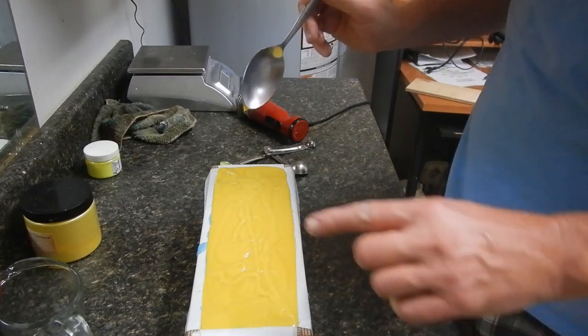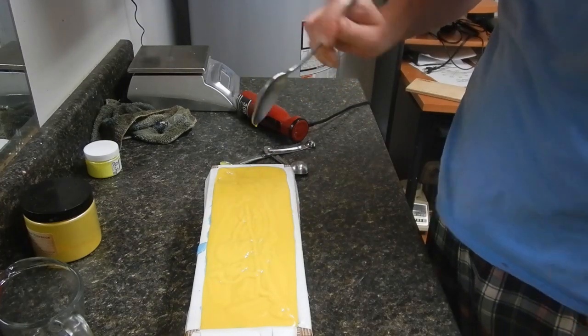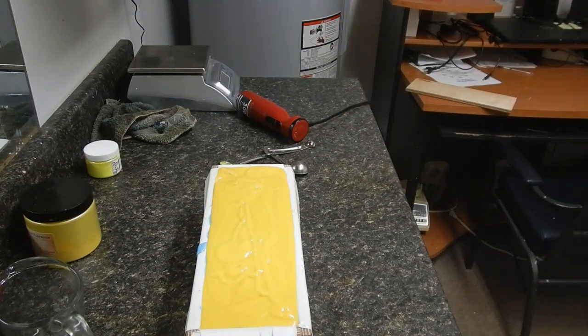I'm going to do this off camera. I'm going to let that firm up just a little bit and get an even texture on top of it. So anyway, I'll do that, squirt it with some rubbing alcohol, and we'll put it to bed and see what it looks like tomorrow with the cut. I don't think the sky is going to be quite what I was expecting, but we'll see tomorrow.